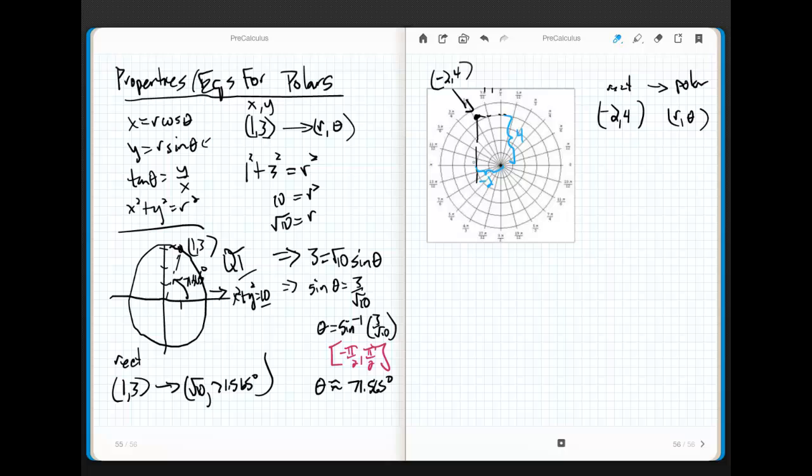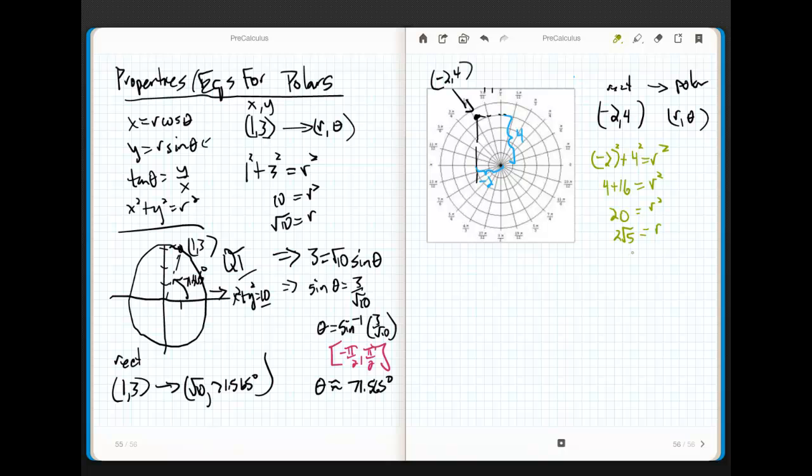Remember, this circular graph that I'm putting on here is just a superimposition over the top of the already existing Cartesian plane. But I'm going to rename this guy, and we're going to see how close we get. Okay, let's change colors entirely. Let's go to green, even though it's obnoxious. All right, so just like we did before, I know that -2 squared plus 4 squared equals r squared. So what's that? 4 plus 16 equals r squared. So r squared equals, excuse me, 20. So r equals, what is that, 2 root 5? Or square root of 20. Sometimes it's easier to think about as the square root of 20 because then it's a number between 4 and 5, right? Okay, so I got r.